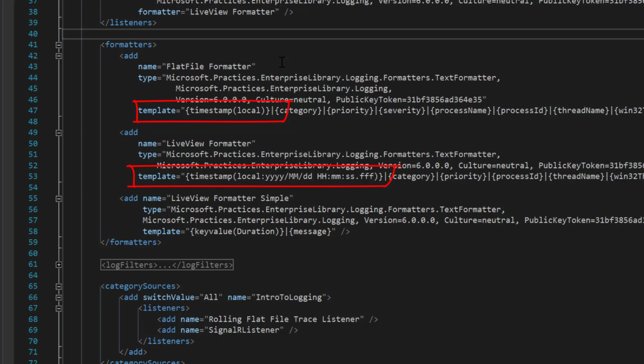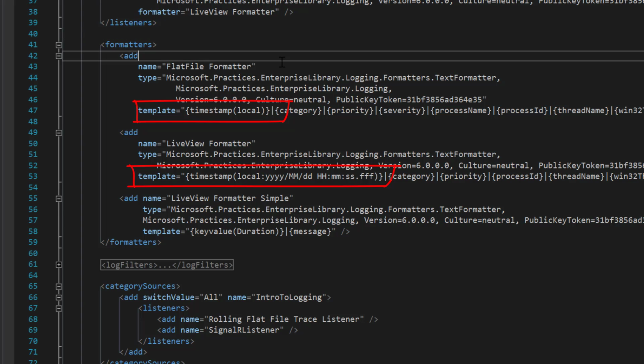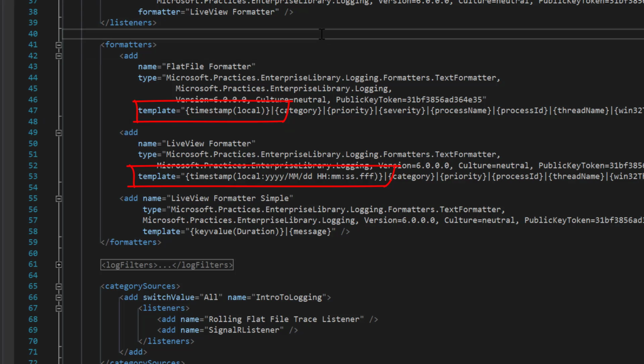If you look carefully, the flat file formatter just says timestamp, doesn't give any hint as to how it should be formatted, where the timestamp, which is a built-in parameter of the logging framework, indicates the format, and then you can see the year, month, day, and then hours, minutes, seconds, HH being 24-hour format, and then the dot is where you can indicate how many decimal points of precision you want. So it allows you to see down to the millisecond what time that logging message was logged.